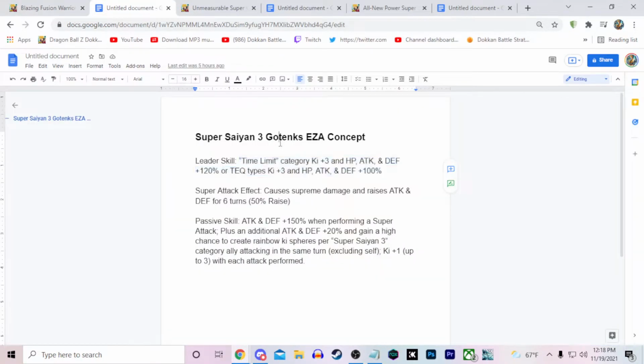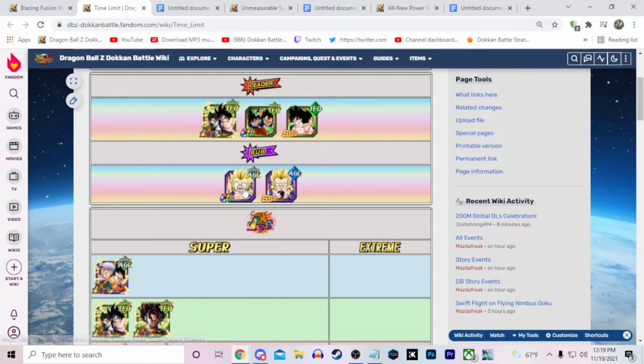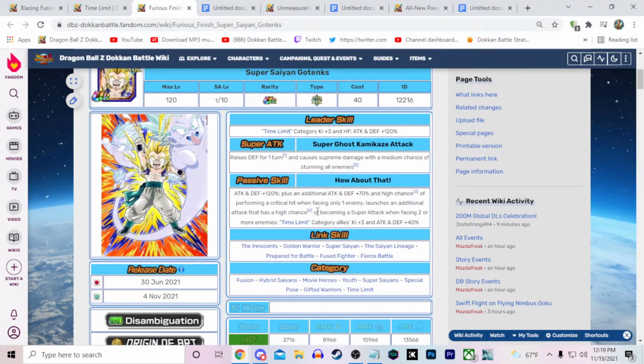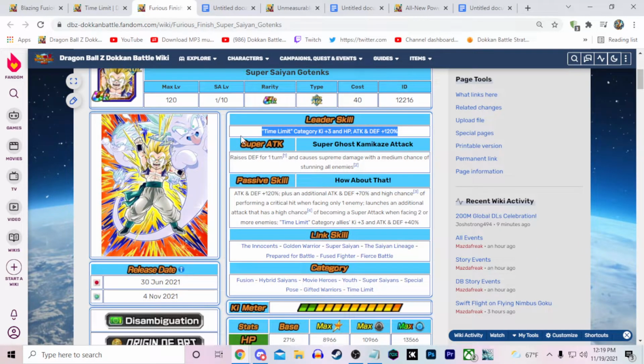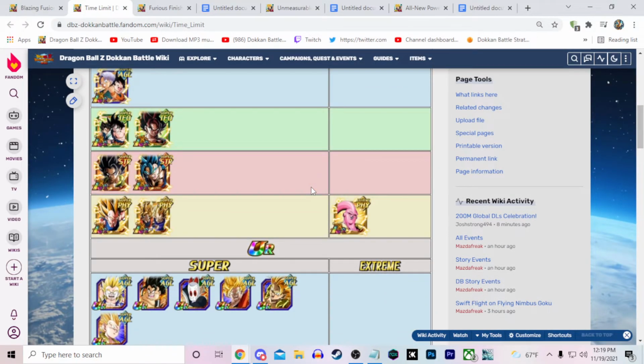So his EZA right here, Tech Super Saiyan 3 Gotenks EZA concept. Again, with leader skill of Time Limit category, Ki +3 and HP, attack and defense +120%, or he gives Tech types Ki +3 and then HP, attack and defense +100%. Now, I chose Time Limit because I believe Time Limit does have this Gotenks sub EZA leader, which is the same one right here, but we don't have another one, so I feel like we could definitely use another Time Limit category leader like Over in a Flash, for example.